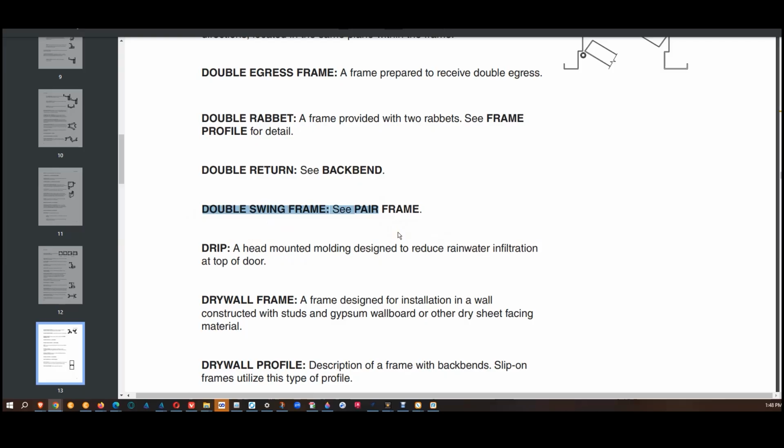Double swing frames are going to be susceptible to all of the other special requirements that you'll have on a single, except that there's more happening on a pair of doors. Flush bolt strikes, for instance. The need to be able to handle more hardware installed in an opening. More detail to the hardware set because there's just more hardware. There'll be more hinges, more closers. There'll be flush bolts or an extra exit device, whatever it might be. All right, let's move on to drip. We'll talk about what that means.